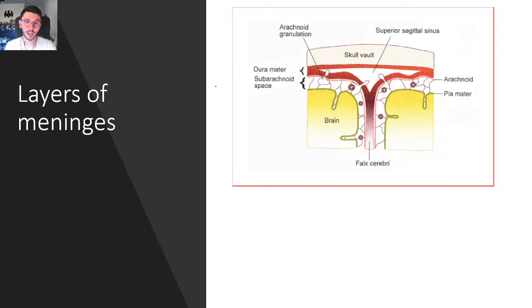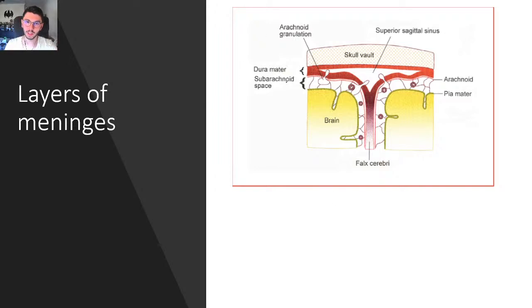We also have the arachnoid mater, which contains arachnoid granulations, and these pass through into the dura and help drain the CSF. Now this is very important, and we'll get back to this when we talk about the ventricles, but the CSF has to course around the brain and then has to be drained so that it can come back to the blood and be recirculated.